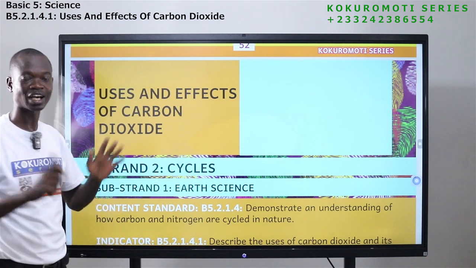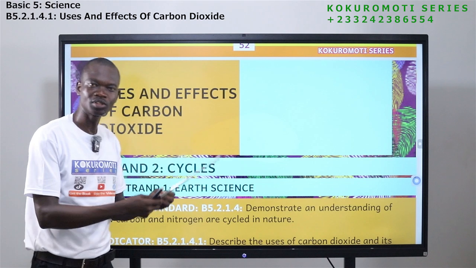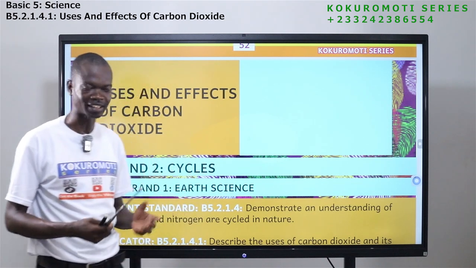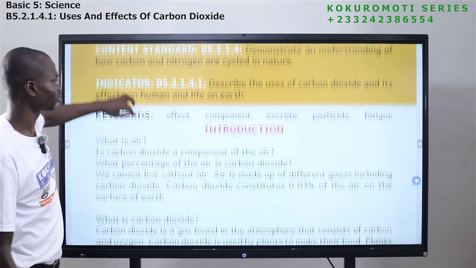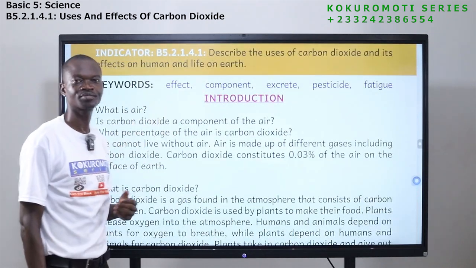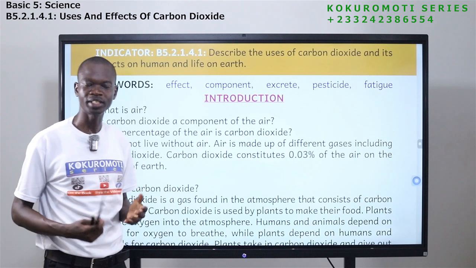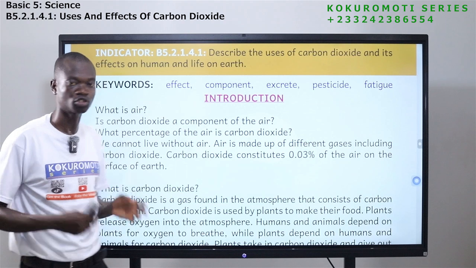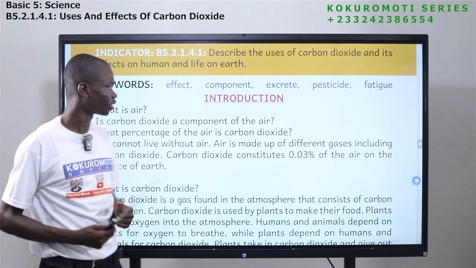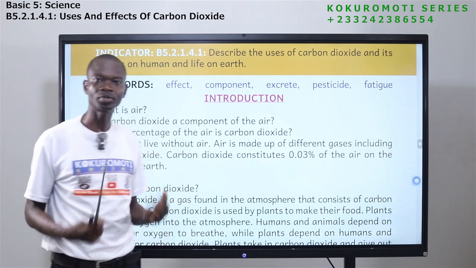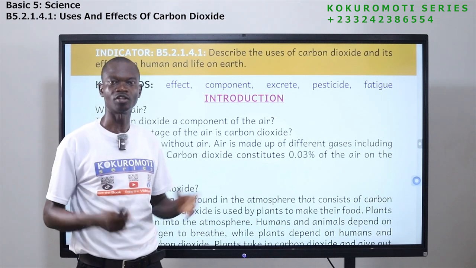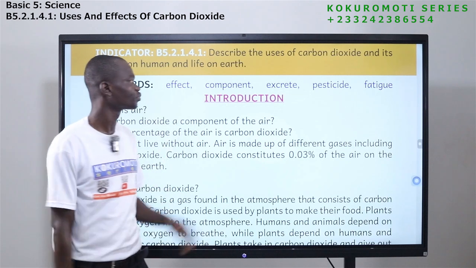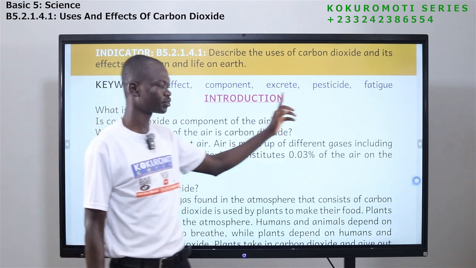So today we are going to look at carbon dioxide, the uses of it, and then the effects of it. Now let's look at the keywords. Effect means consequences, results of something. It could be positive, it could be negative. Components refers to parts of a whole, or different parts that make up a whole.